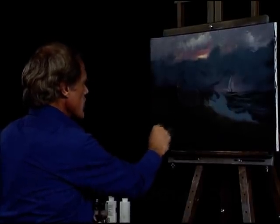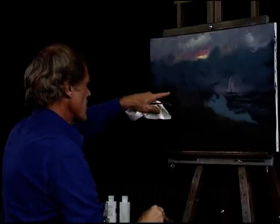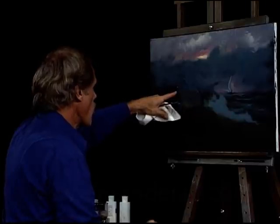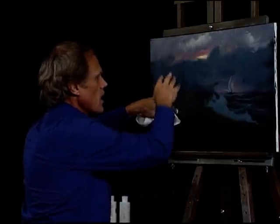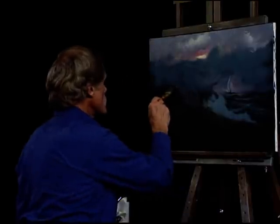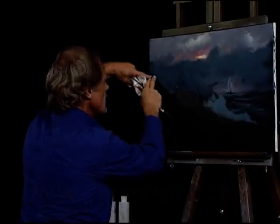I see one thing that we might make a little bit better. If we bring this down lower on the clouds, she'll stand up a little higher, and it makes her more dominant. And that's the feature of this one, the people. So we'll bring this down just a little lower. Bring it down a little lower there, too. That puts them a little higher. But notice how I have a nice curve going up there.